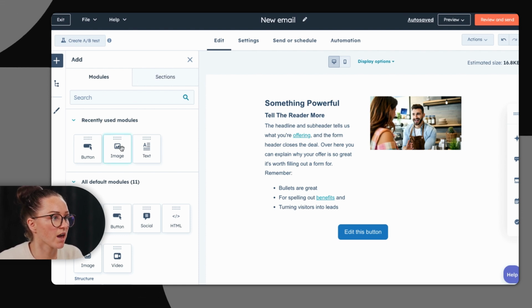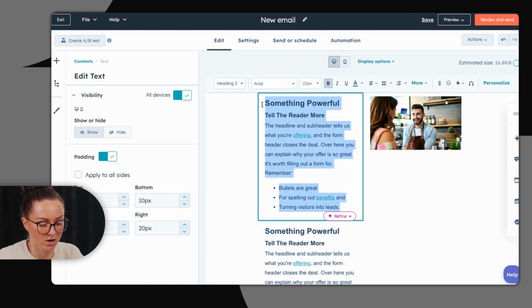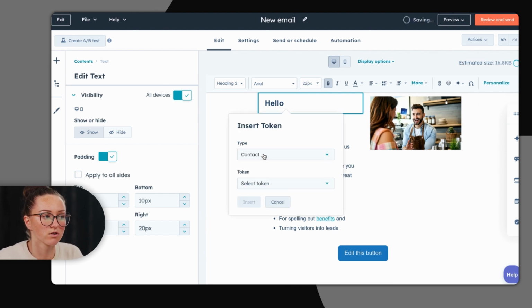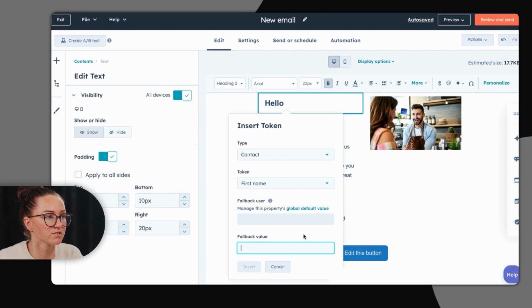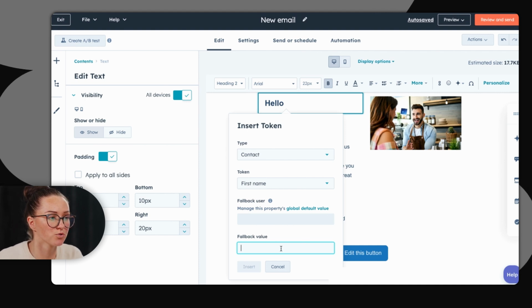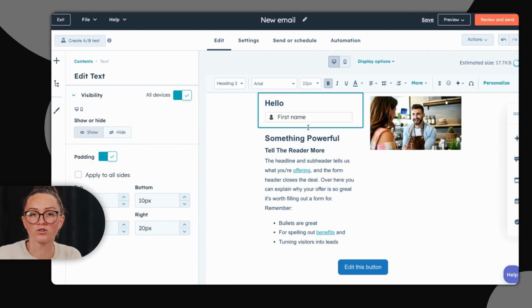And to improve your click rate, we suggest certain tokens to personalize your newsletter like your greeting. And for this, we are gonna add a new text. Put it in there, and then we are going to write hello and personalize your token. So you are going to choose your contact, and then you say that you want to have a first name. Very important is to always set a fallback value, just in case the data isn't available. For example, you say hello, Maya, and then if the first name isn't known, it will default to there. Then you are going to insert it. And there you have your token.